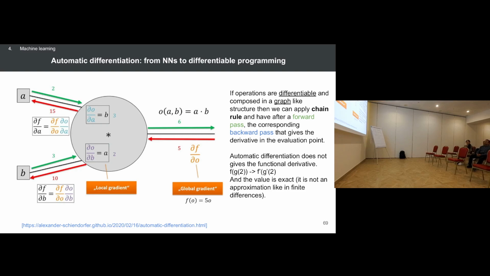It means A was set to 2, B is set to 3. So we have these two values. They will be multiplied, and so you will get the value of 6. This is the forward operation that we know, and this will be passed to the next steps. So this continues, and then at some point it finishes the forward pass.